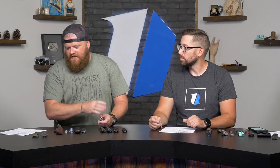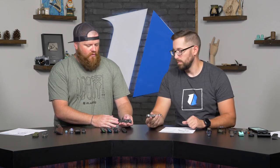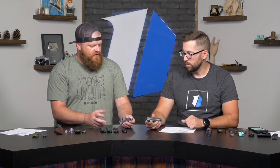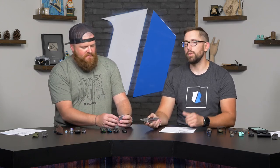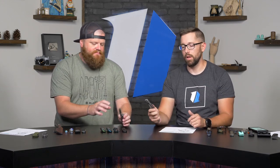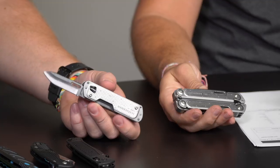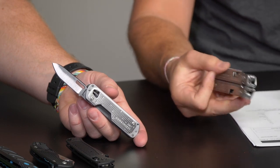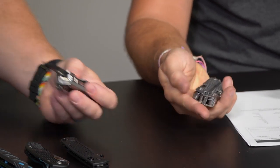Okay, let's talk Leathermans. Leatherman Free Series. Now, I have the T4, which is the pocket knife tool, and you have the P2, which is the plier tool. Right. You guys have probably seen these on the channel, but it's a one-handed magnetic system that Leatherman has come up with, so it makes the entire multi-tool one-handed. You can access anything you need and close it, lock it, everything one-handed.